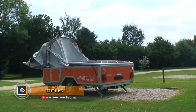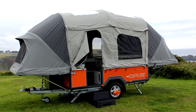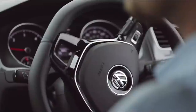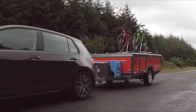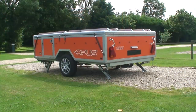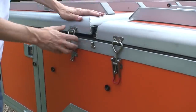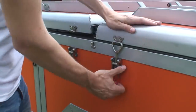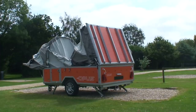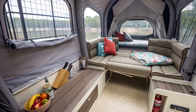The Opus Camper is one of the companies producing folding campers and has become famous thanks to an innovative aero system, which allows turning a regular single-axle car trailer into a spacious camper in just 90 seconds. The trick is that the caravan is inflatable, while the quick installation system is fully automated and activated using a powerful compressor. A lightweight, standard-sized aluminum trailer grows into a full-fledged camper with a total area of about 129 square feet and a height of 8.2 feet, capable of providing comfortable accommodation for six adults.